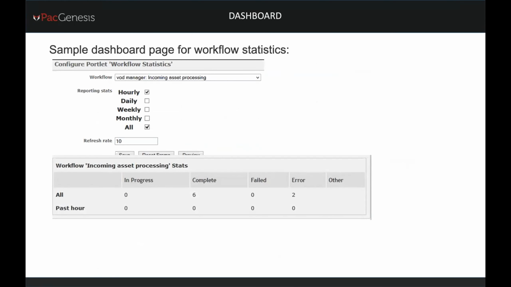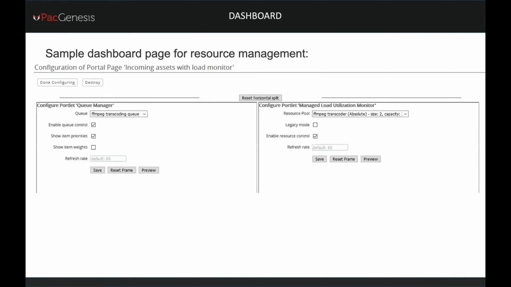So here's an example dashboard that's showing the hourly workflow statistics for the workflow called VOD Manager, Incoming Asset Processing. Apparently that was a really important workflow that they wanted to have a single pane of glass to look at to see what was going on.